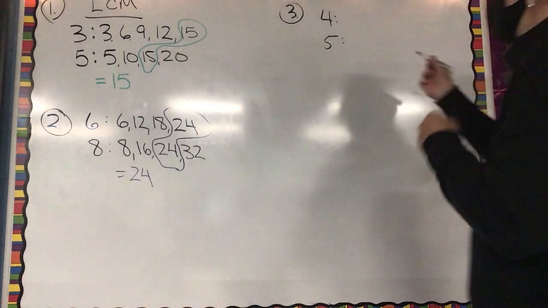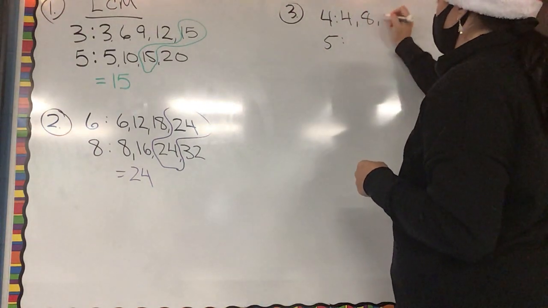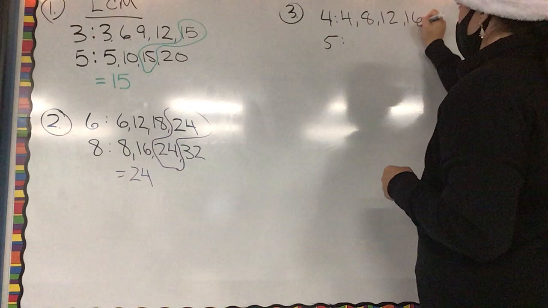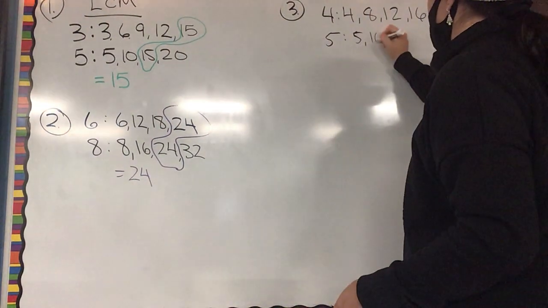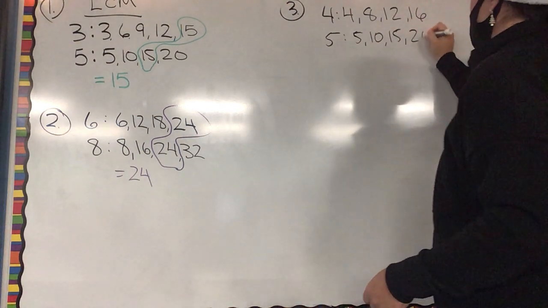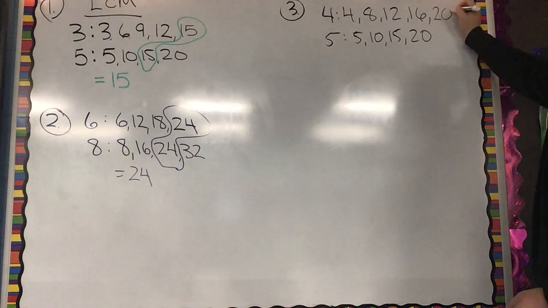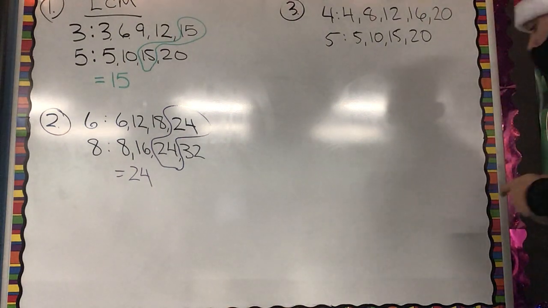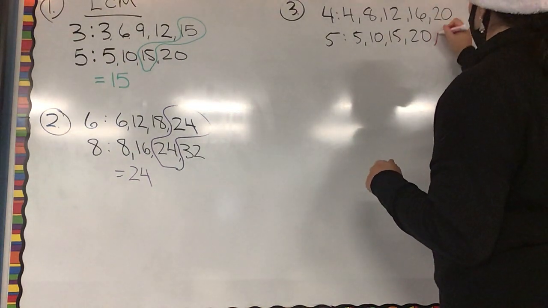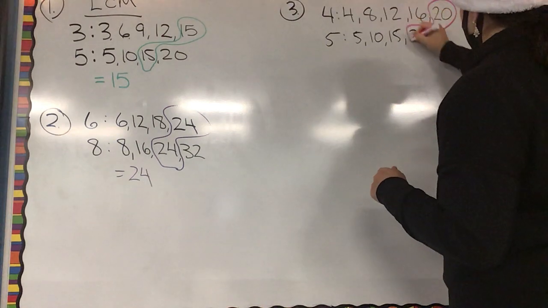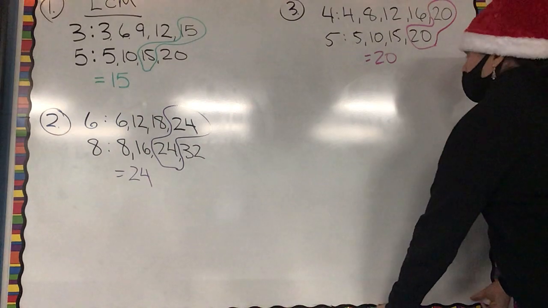All right, with me, let's share your multiples of 4. Ready? 4, 8, 12, 16. Let's stop. Of 5. Go ahead. 5, 10, 15, 20. Do I have anything in common yet? No. Let's add to my 4s. 20. Ooh, do we have one now? Yes. What is my LCM for 4 and 5? 20. Circle it. Equals 20. Very good.